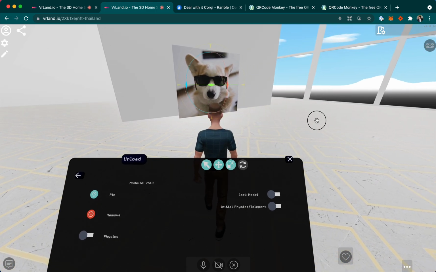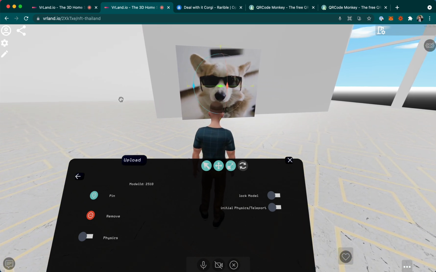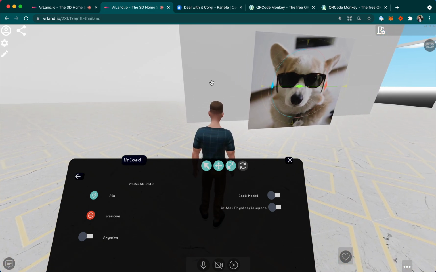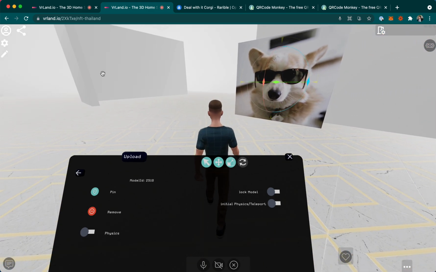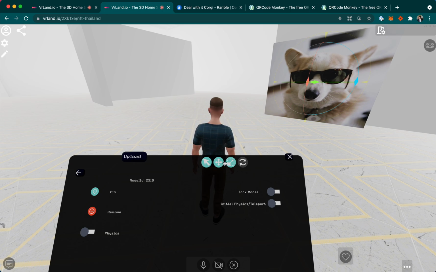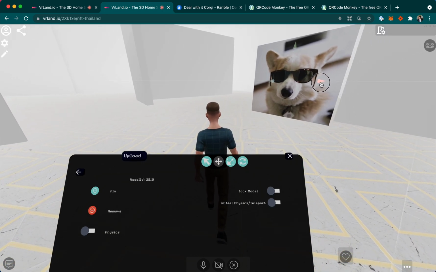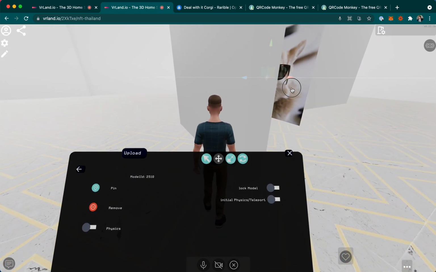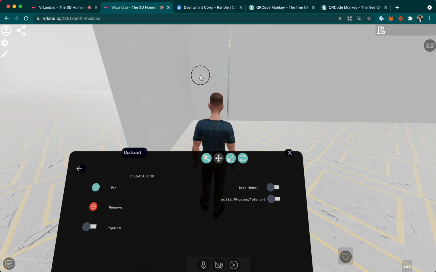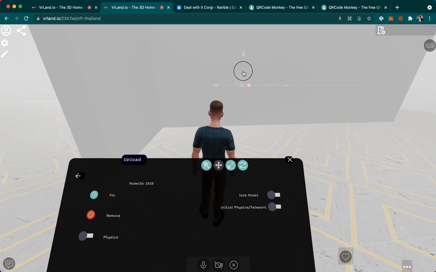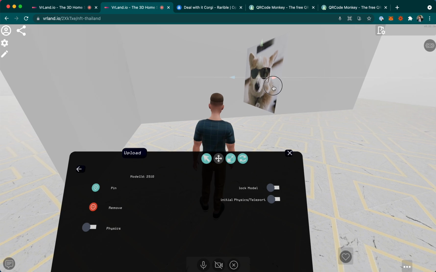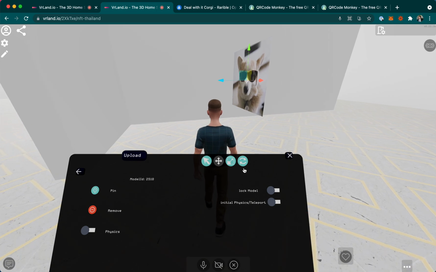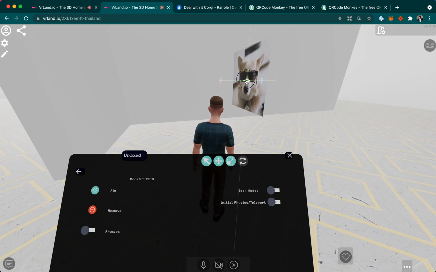But when it comes to images, sometimes when you upload, it might show up in reverse, or you see it's facing me here, but if I wanted to put it on the back wall or on one of the left walls over there, you're going to need to rotate it. So let's go ahead and do that as our example. Let's say I wanted this piece to come with me over here. And I want it on this wall. Well, you're probably wondering, okay, I can't exactly display it like this. That doesn't look great. So that's where you're going to use this last option, which is the rotate tool.